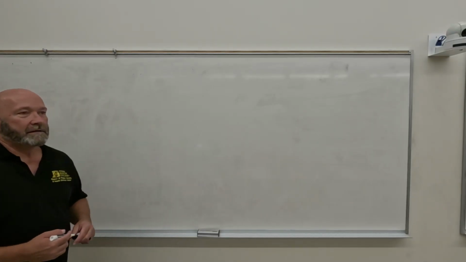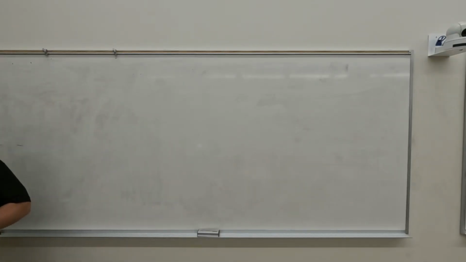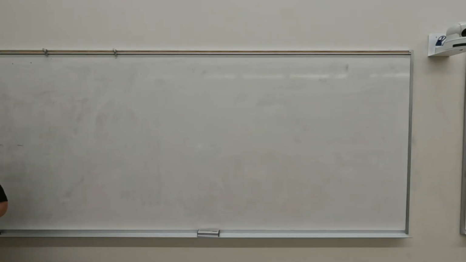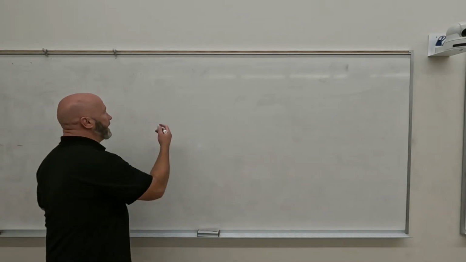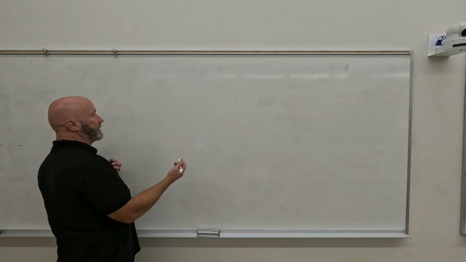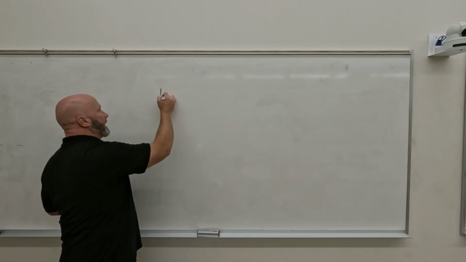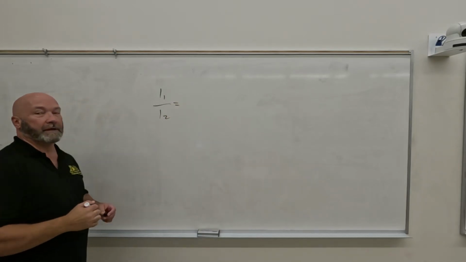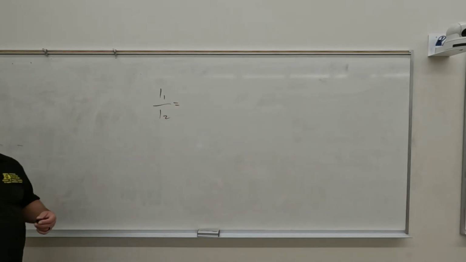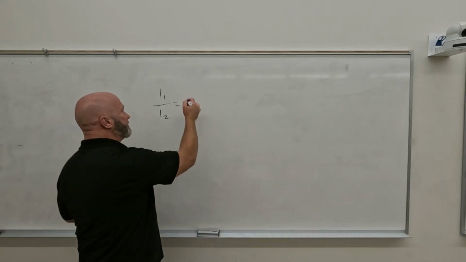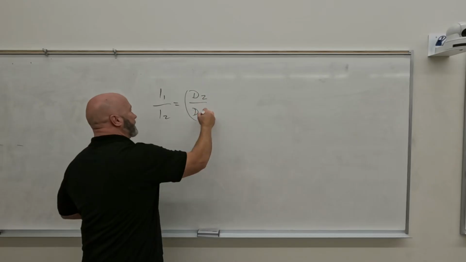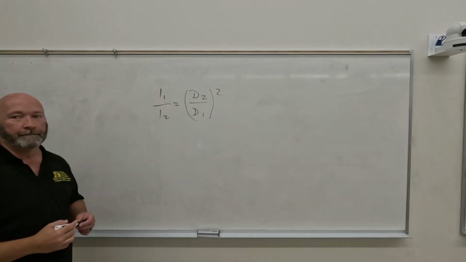So the inverse square law says that the radiation intensity is inversely proportional to the square of a change in distance, okay? So what we're looking at is intensity of the radiation field. So if we go with I1, original intensity, over I2 is equal to the inverse of the change in the distance, okay? So if it's inverse, we're going to go with distance 2 over distance 1, and then we're going to square the whole thing, okay?